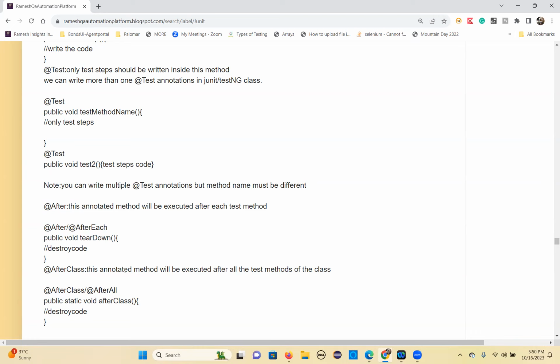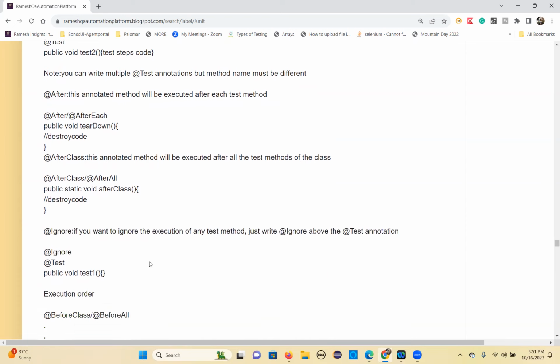It will go to before each, test 3, after each. After that, after all will execute at the end. So this is the complete order, how it is going to execute.